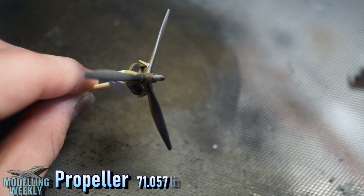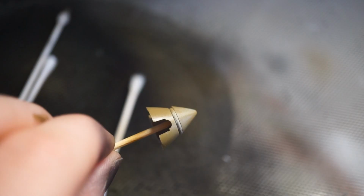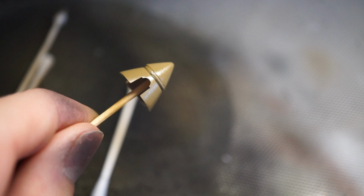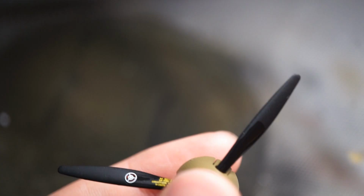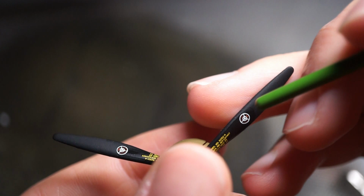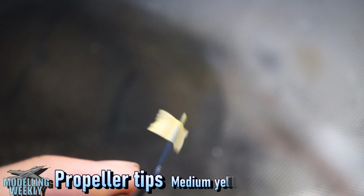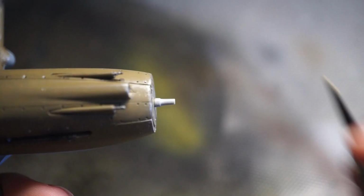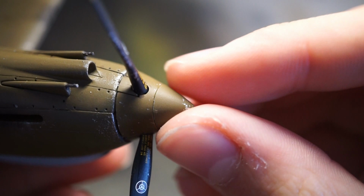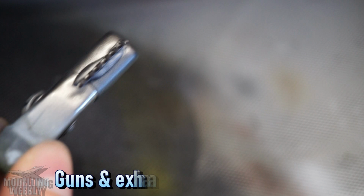The propeller was painted black, with the tips painted yellow. Guns and exhausts were painted with dark exhaust colour.